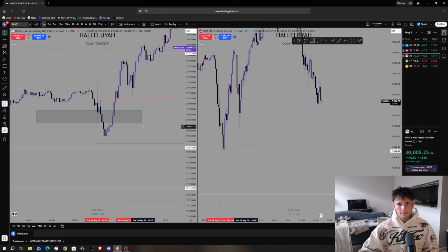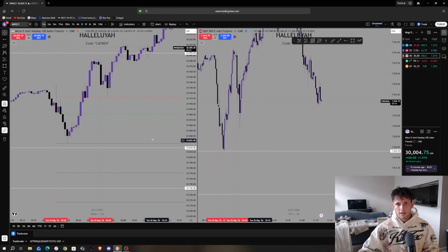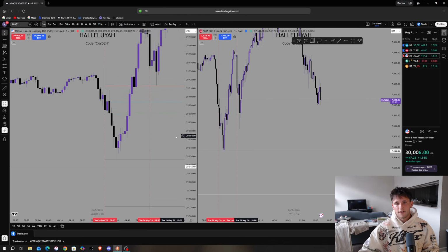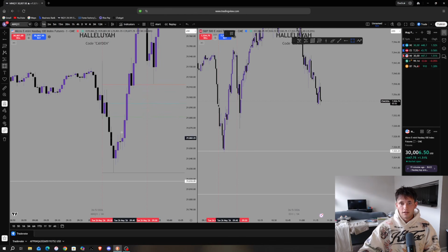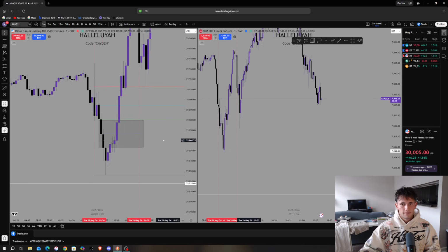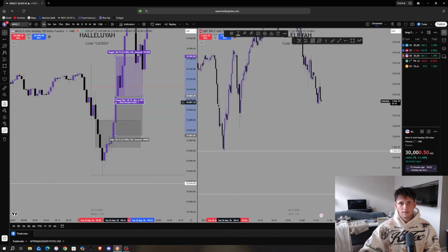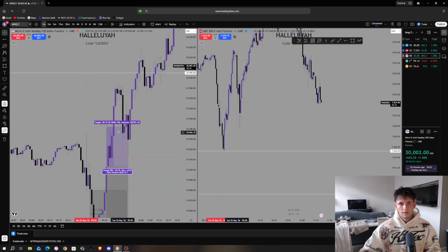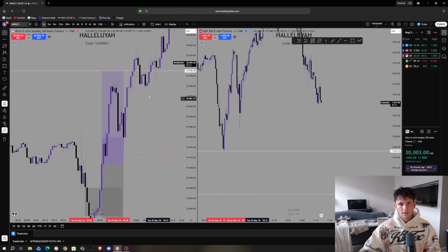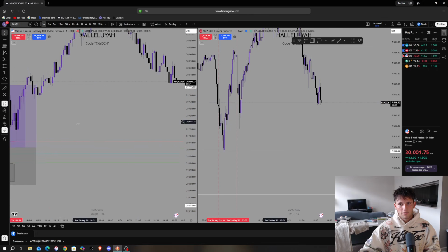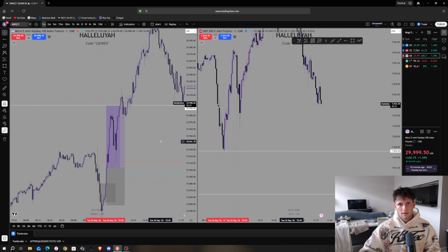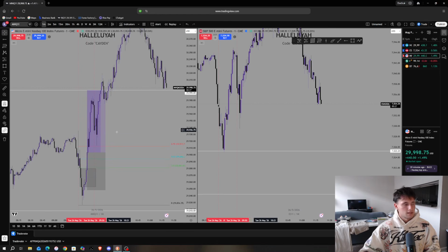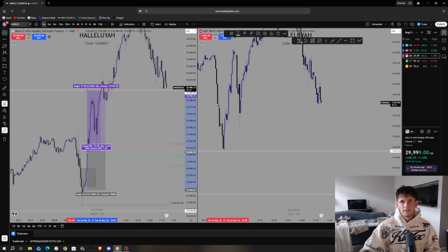But you go to the 1 minute. The trade I would have taken, if I didn't think that we wanted to go lower and I really thought this was the SMT, this is the trade. I would want this IFVG to the downside to get destroyed. So this would have been my entry. I'd have put stops at these lows, and target would have been all-time highs here. And as you can see, that would have absolutely printed. It would have slammed. But this is not the trade I've taken.